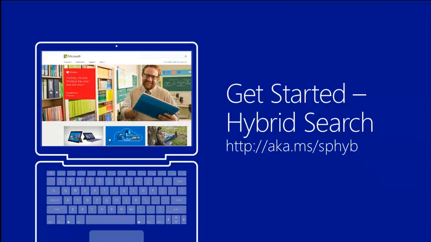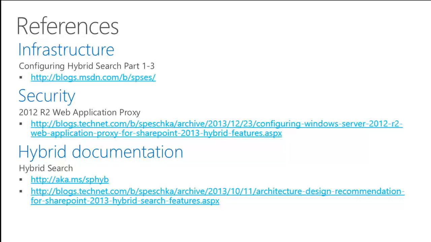So to get started, this is a link to the TechNet documentation. There's a lot out there on hybrid, setting it up, how you can use it. So follow this link for the main TechNet articles. And this final page is references. So there's the blog by Manas. If you printed it out, it would probably be 50 pages. He's got a 3-part series in his blog, so an amazing amount of content. And then the other links are mostly to Steve Peshka's blogs, and he always does an excellent job describing how to run things and set things up. Yeah, that second blog under security is where he went through the WAP, connectivity, et cetera.